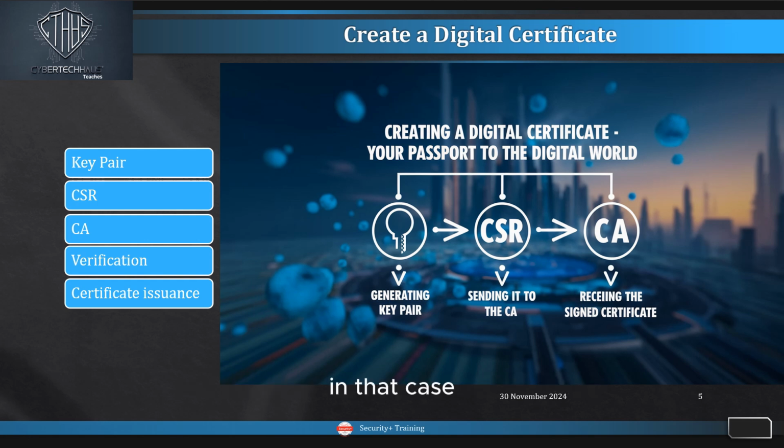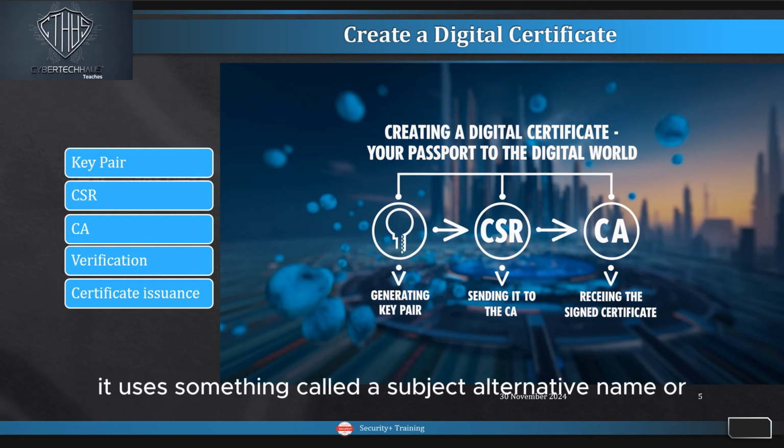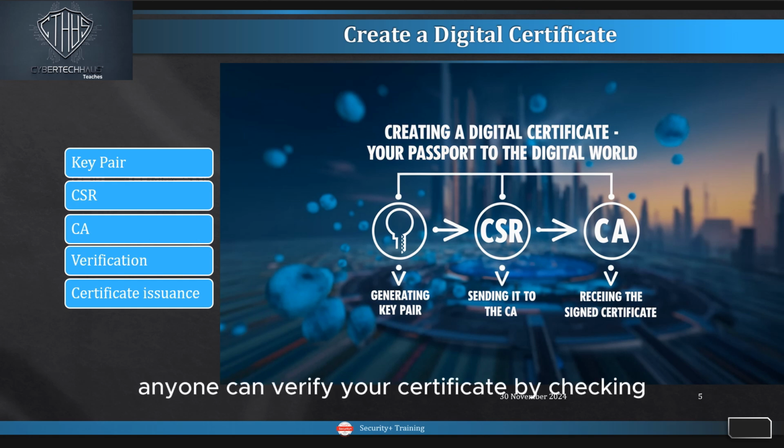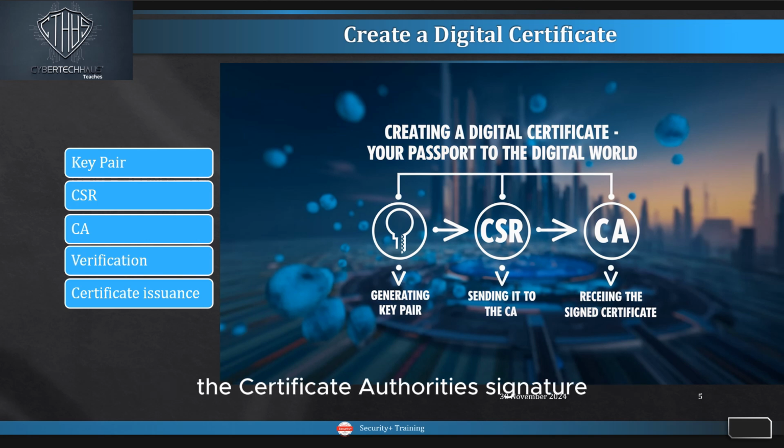In that case, it uses something called a subject alternative name or SAN to list all those identities. And I want you to remember, anyone can verify your certificate by checking the certificate authority's signature. It's like checking your passport's official seal to ensure it's genuine.